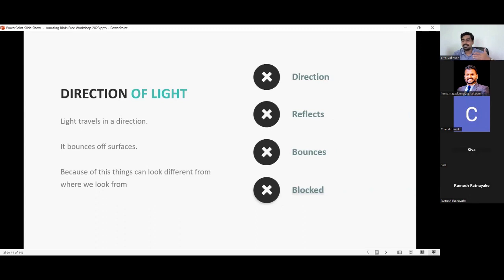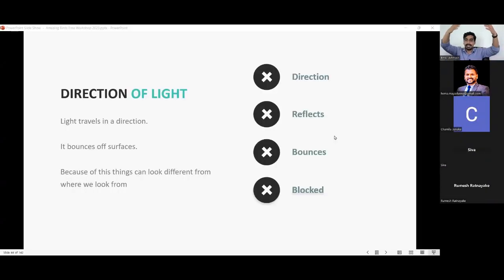The fourth point is light can be blocked. How can I show this to you? Now let's say I'm keeping this light on my face, right? Let me stop the slide for a while. Because of the direction of the light, see the top part of my eyes, there's a shadow, right? And when I take it away, it's gone. So it can be also blocked. In big productions, they have things called gobos. Gobos are black things that block the light. So as much as you need the light, it's beautiful to block it and remove light.